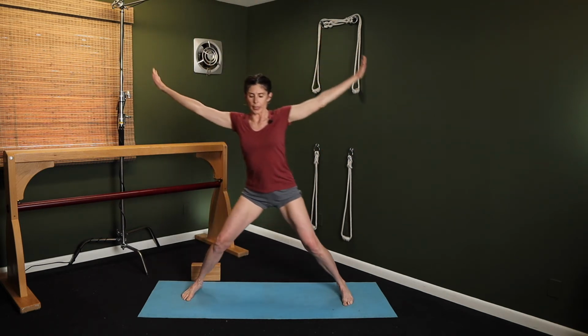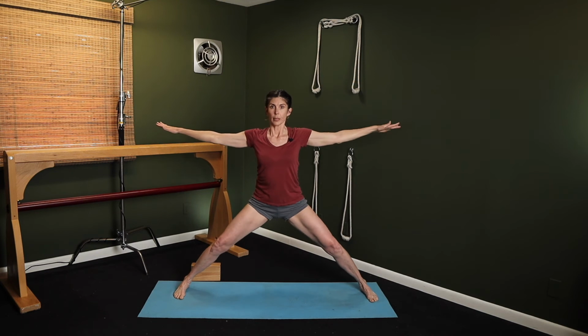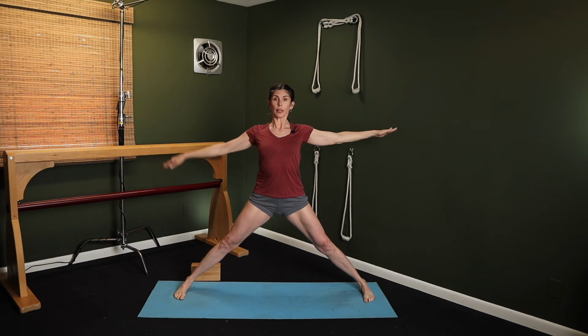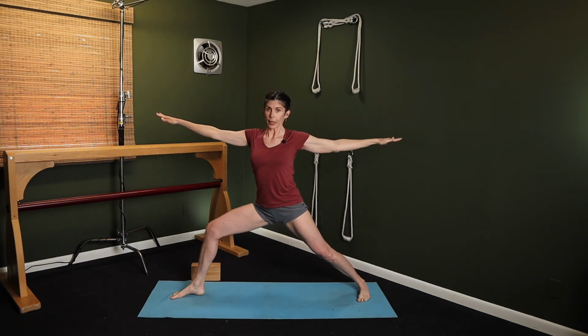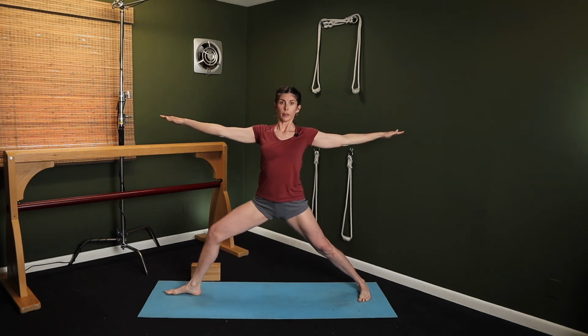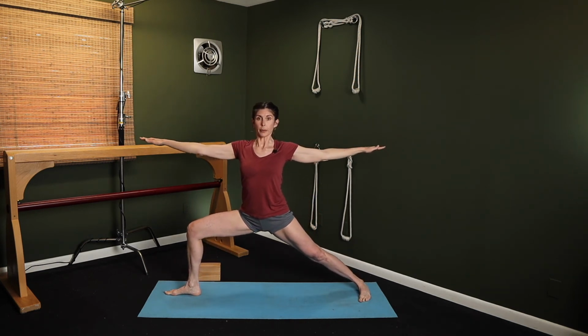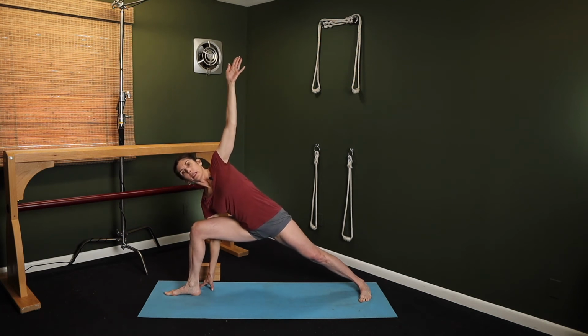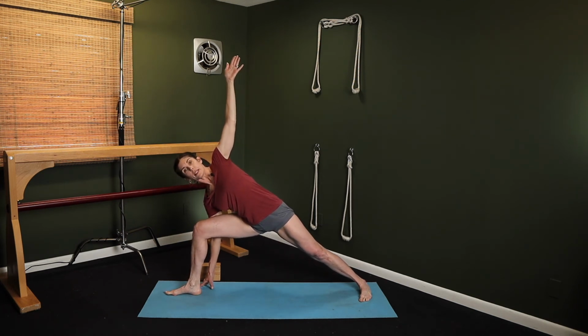So step the legs wide. Bear weight in the heels so the buttock flesh is down. Spread the mounds of the foot so the front thigh goes back. Then turn the legs to your right. Bend the right leg, bear weight in the heels, and bring the right hand down. You can use the brick or not. Knee back into the arm, but left heel down so both heels bear weight.